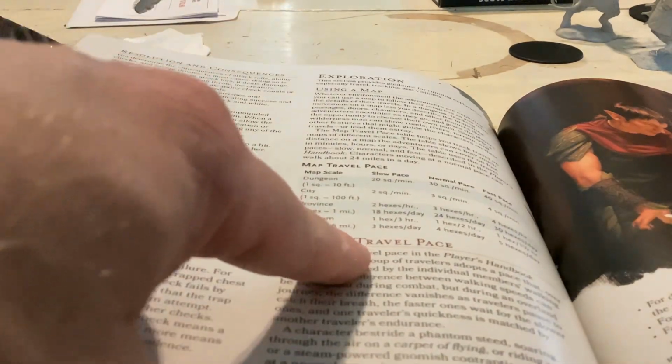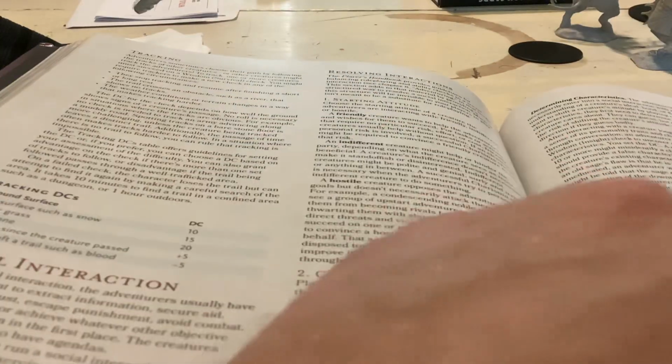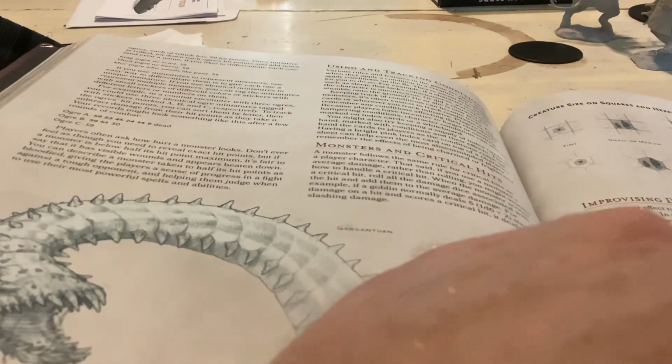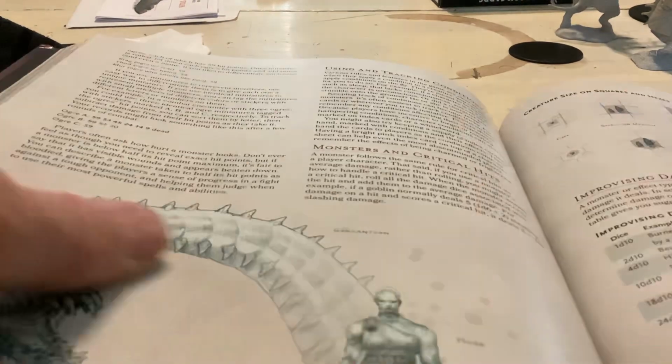It talks about the travel pace. So you could in a sense get more in depth. You can get as in depth or as little in depth as you want using this book. This section just gives you more ideas on how to better run things.